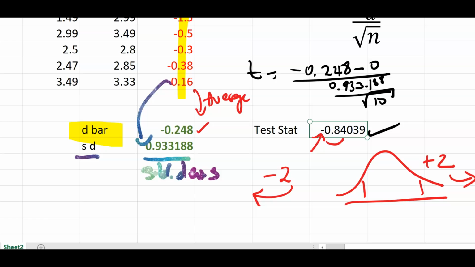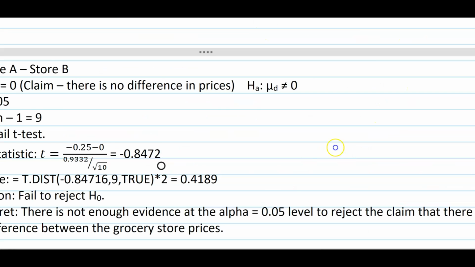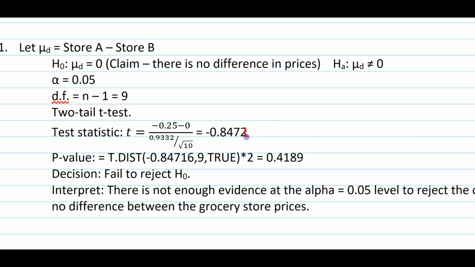The other thing that I wanted to underline is that if the question was continuing, run the test, and then the solution we have in the lab manual continues, this is the test statistic. Because it's negative, negative means that it's a left tail, and then I would take the left tail test and double it, right? And then we end up with this p-value, 41%. It's really high, and we would say fail to reject H0, and we would write our conclusion.